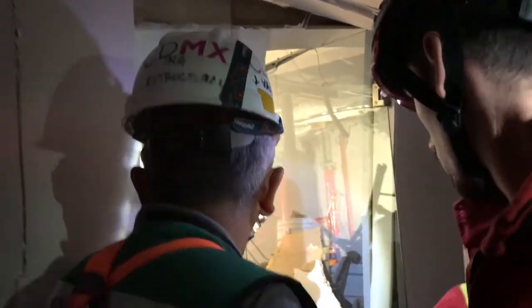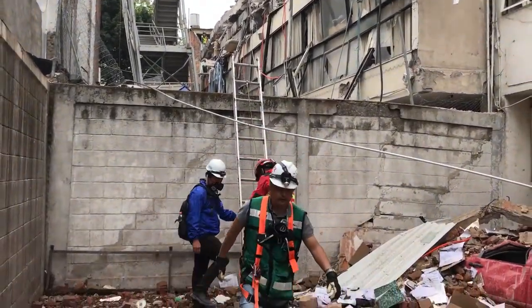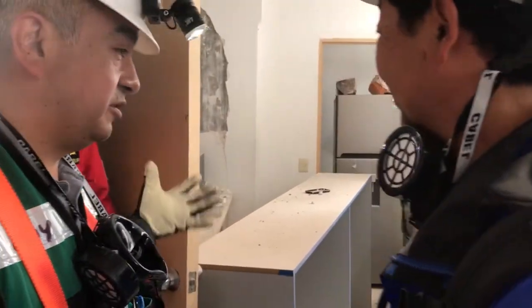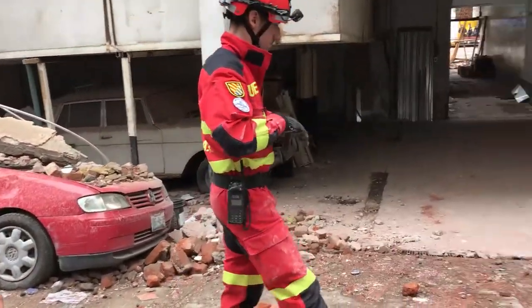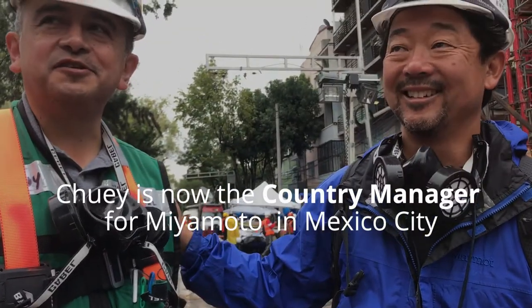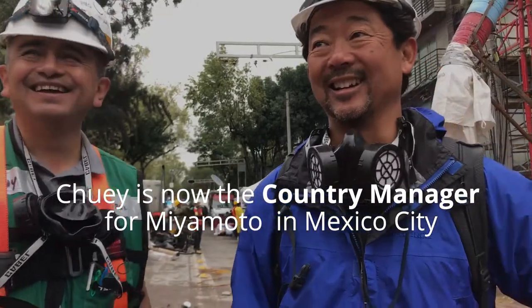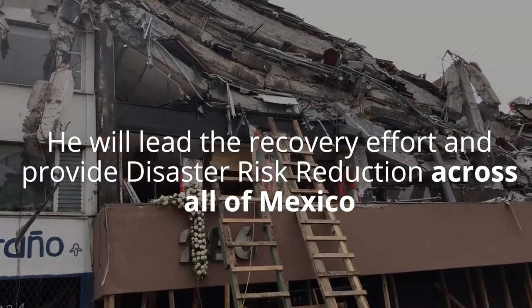We thought we could get out through this backside, but it's been filled with rubble, so we're just going to go around behind the building, through the rubble, the same area that we came in. We're looking at these large edges. That's still learning, mate. That's a very important thing I'm hearing.